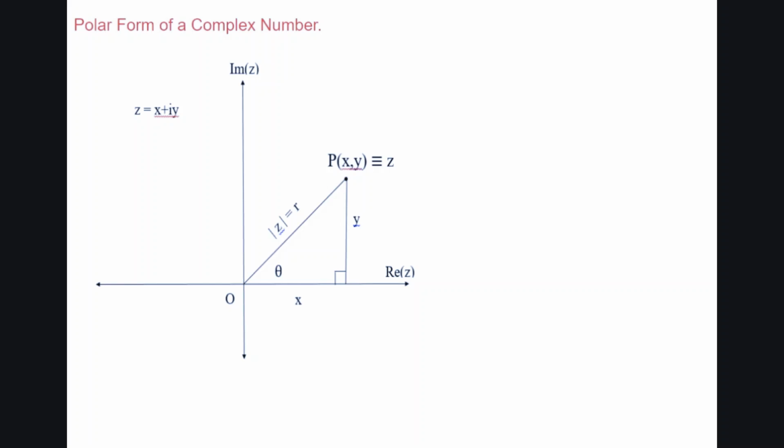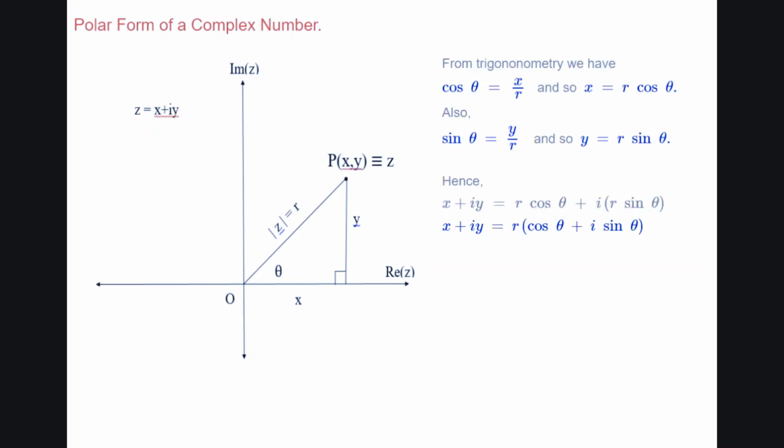Let us suppose that the complex number z equals x plus iy has modulus r and argument theta, regardless as to the quadrant the point lies in. For simplicity, we'll take our point P to be in the first quadrant. So to plot that, we go across x and up y. Also the distance OP, that's the modulus, and the angle theta measured from the positive real axis and in the anticlockwise direction, that's the argument.